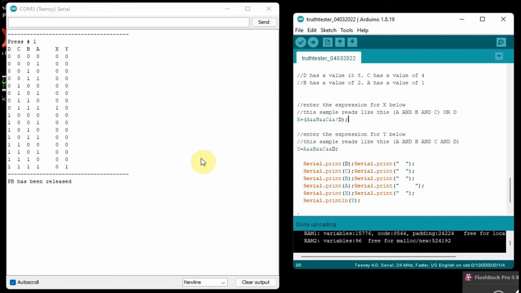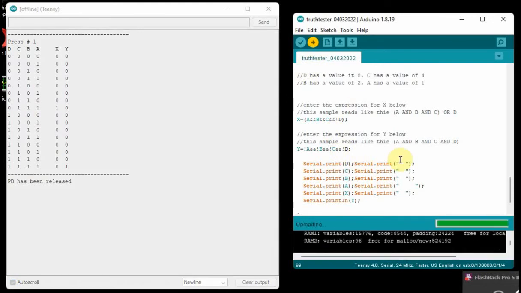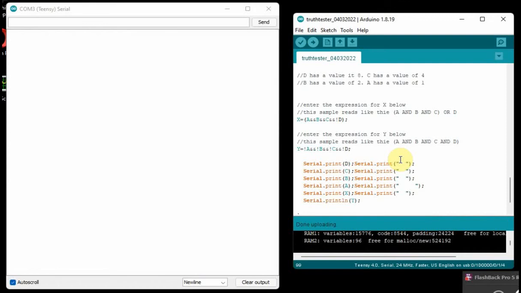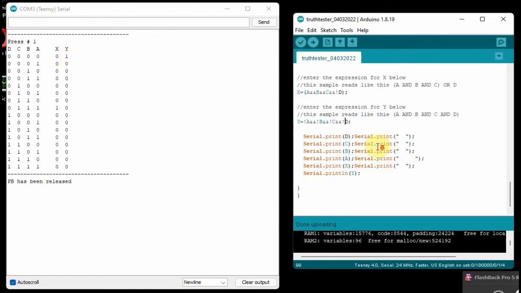So let's say I would like it to be a 1 up here. I'm going to invert all of these variables, A, B, C, and D. And let's upload that. So it's a good little tool to validate the logical expressions that Logisim produces. Well, let's run it, and you can see my 1 moved up here now. So it's a quick way to run all the combinations.